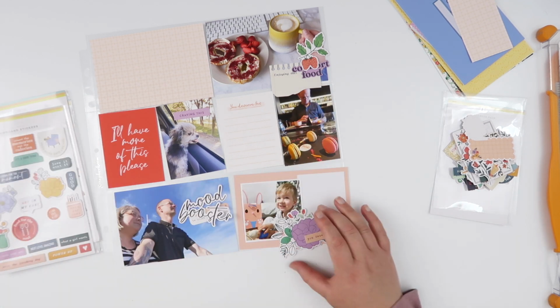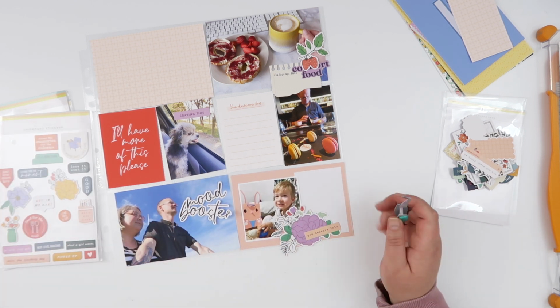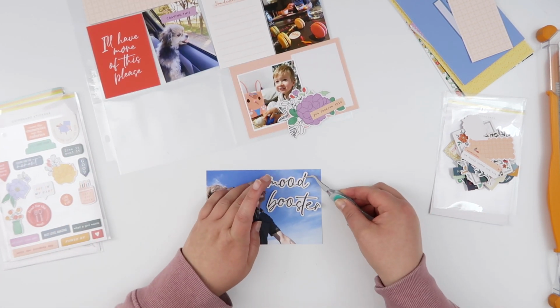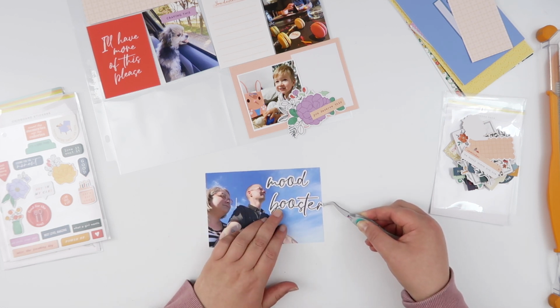So I started with the ephemera pack and just went through all of those die cuts as always. There's millions in there. I have to be a little bit choosy. I did pull out more than one for each kind of card here. I'm going to be a little bit more selective about which ones I put on here now that I'm down to the final choosing.